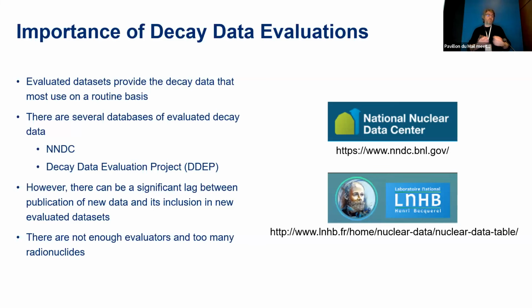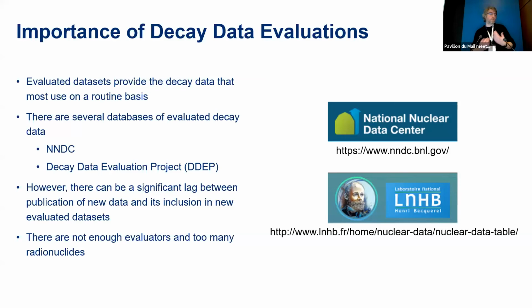There's not enough evaluators, put it that way. So there can be a significant lag between the publication of new data and its inclusion in new evaluated data sets. And yeah, there's too many radionuclides. We're all looking at lots of radionuclides. We're all wanting to use lots of radionuclides right now, and there's just not enough evaluators.